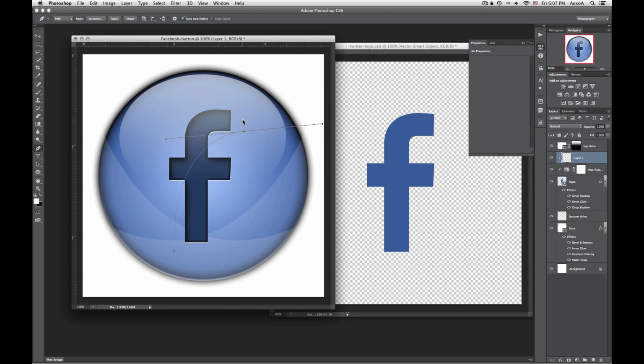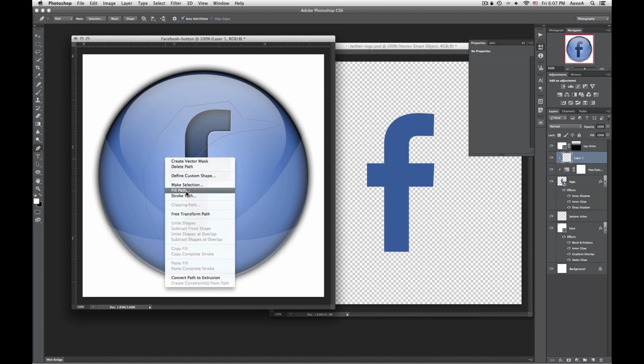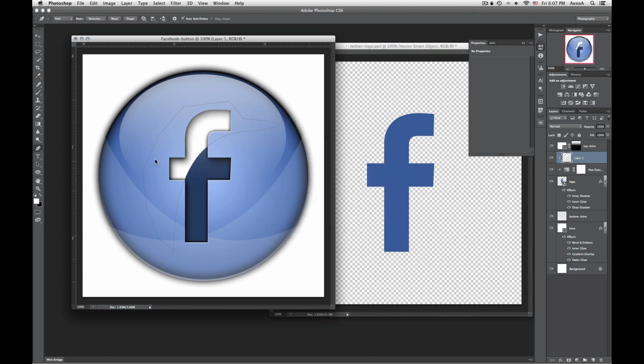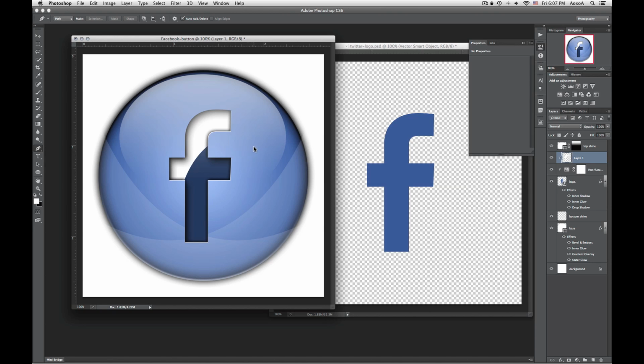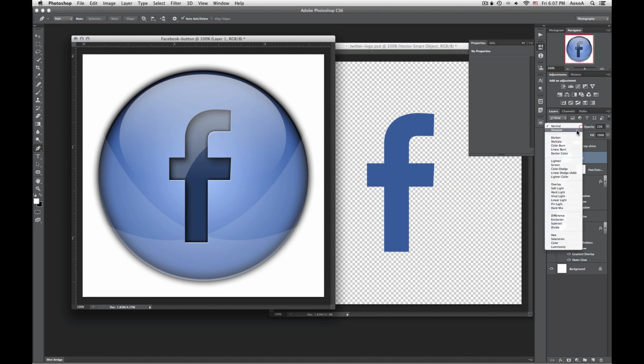Close the path. Right click, fill path to white. Right click, delete path. Now we need to change the opacity down to 20% and the blend mode to overlay.